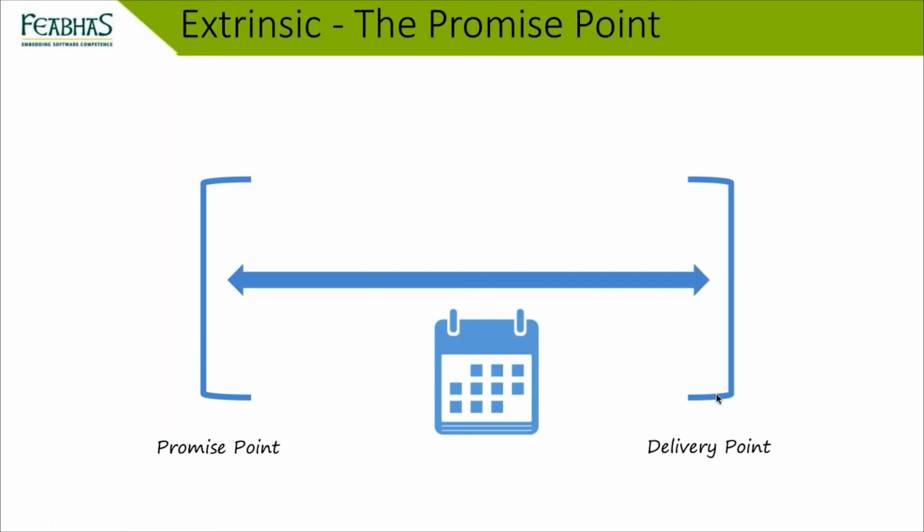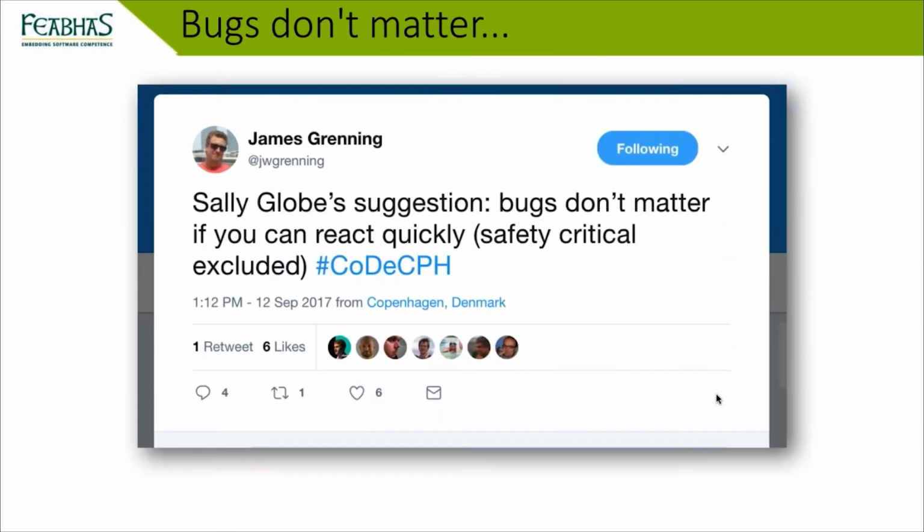Now, anybody who has followed Apple over the last year or so has seen that those pressures have changed. We're now seeing products that you could argue are not the quality they were. And this is because the gap between promise point and delivery point is starting to broaden. Now it can be months. So this is a fact. And again, this can happen at the microcosm level with Scrum and sprints. And Agile, again, has driven a lot of this.